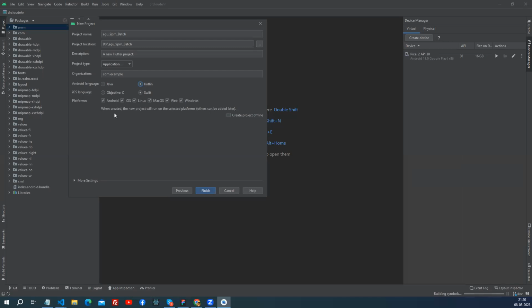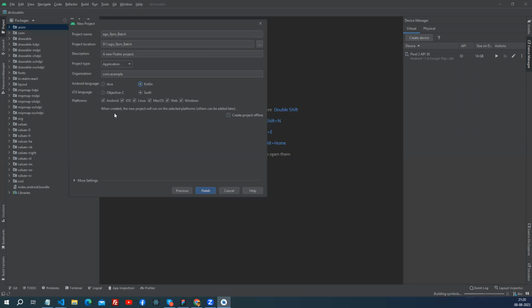Those packages are written with Android and iOS side code, but that is a different story. It's not required to write platform specific code in Java or Objective-C. I hope it's clear, right?